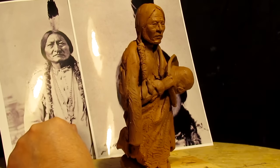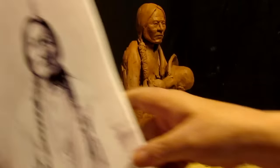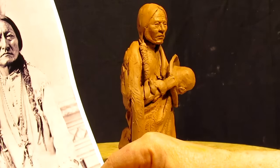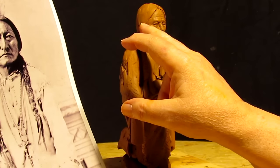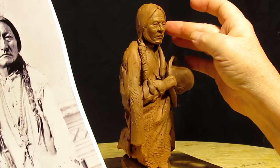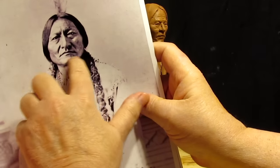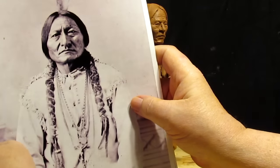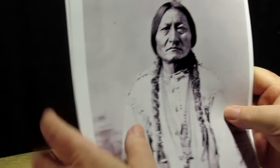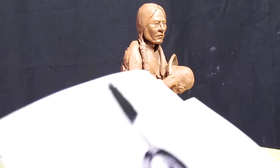I'm just studying the base of a sitting bull. Cheek note needs to go out just a little bit more on both sides. Boy, he really had a pronounced jawline. Now, let's get busy.